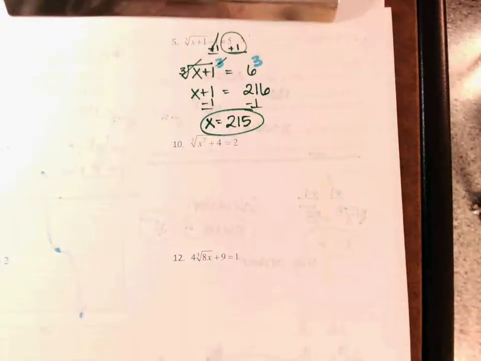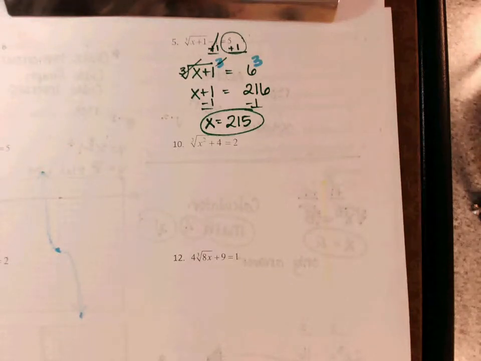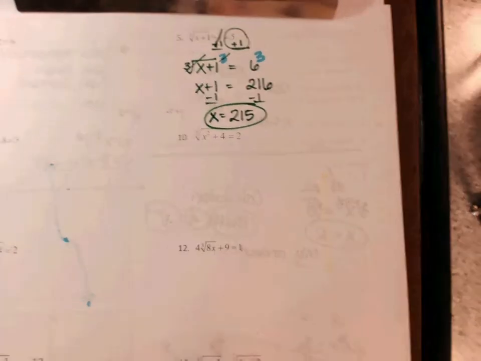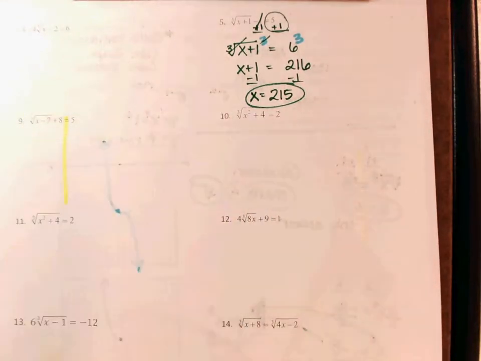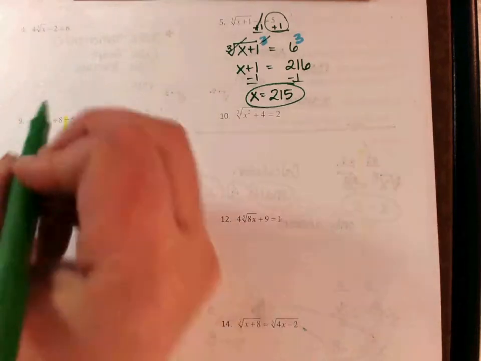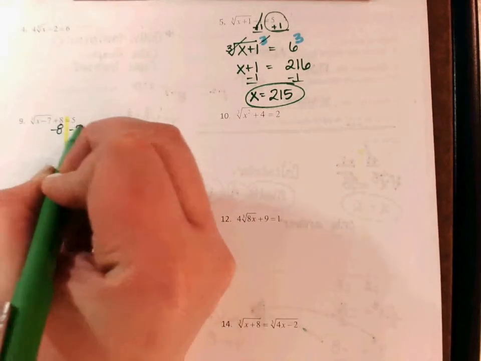Yep. Okay, take a look please at number 9. We are not going to do all of them, but we're going to do some of them to make sure you know how to do your homework. Okay, so number 9, what would I do first? Okay, minus the 8 across. Good. What is 5 take away 8? Okay, negative 3.